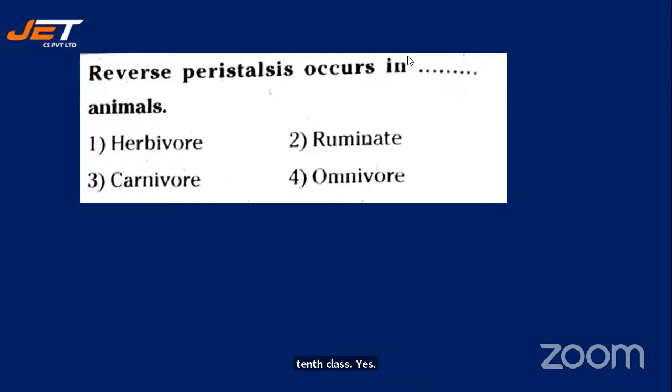Yes. Pavana, Shruti, Shivavarshini. It's not 3. Carnivores will not have that mechanism. Okay. Yes, it is 2, children. Ruminants means grass-eating animals, mostly like cow, buffalo, goat. Why it is very specifically mentioned is they have a definite organ in their digestive system. Okay, the rumen, they have a chamber in their digestive system which is responsible for that reverse peristalsis action in those bodies. Ruminants is the answer.